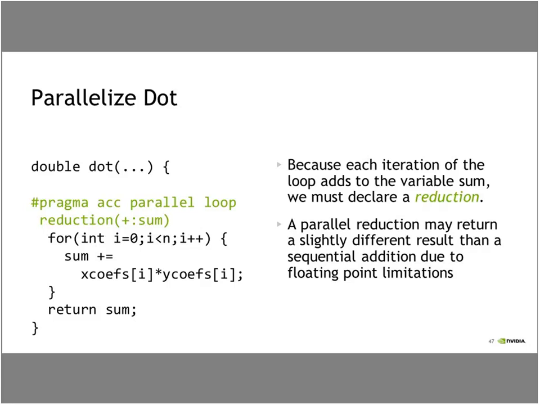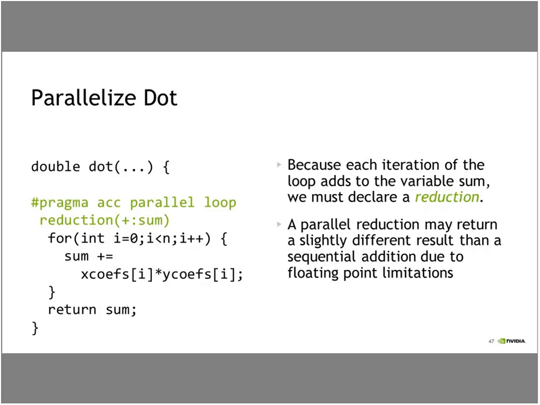Now, something to note here, if you've never done parallel programming before, is that when you do a parallel reduction, in this case adding floating point numbers together, because floating point numbers are not precise, it does mean that your answer may change slightly. I'm not talking about huge amounts, but a few of the small, least significant digits could change. This is not because the answer is wrong, but because the operations are being done in a slightly different order.